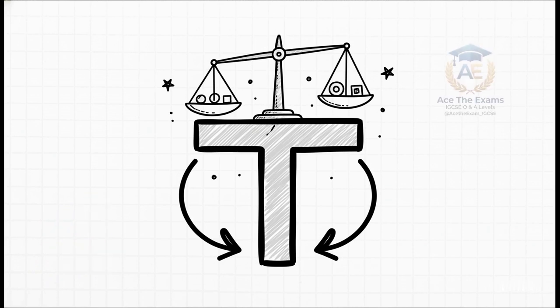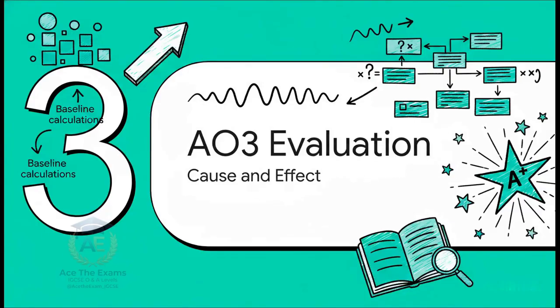This means clearly distinguishing between your balance carried down, which is the figure that closes the current period and balances the two sides, and your balance brought down, the opening figure that restarts the scale for the brand new period. Get those right, and you're golden. Okay, Section 3, AO3 evaluation.